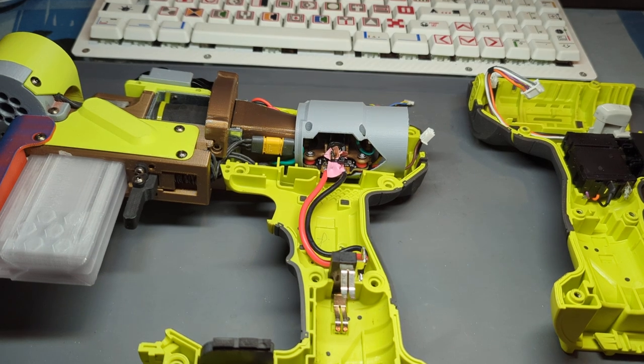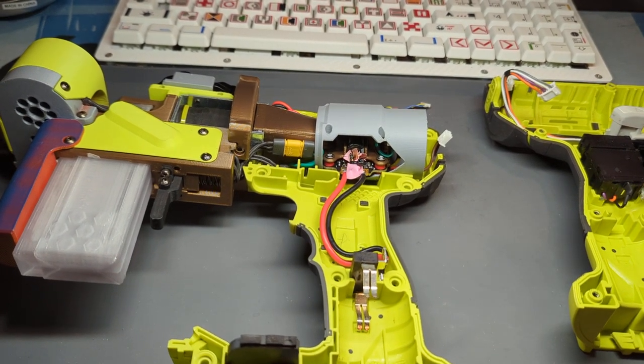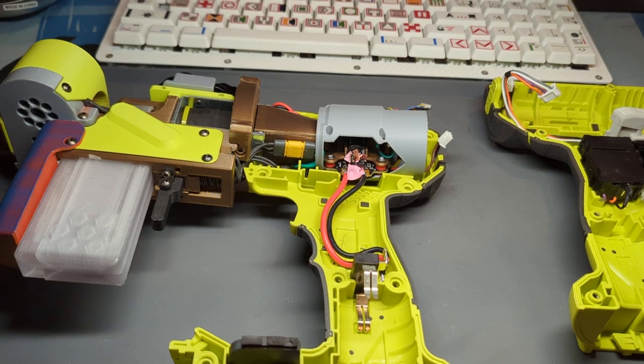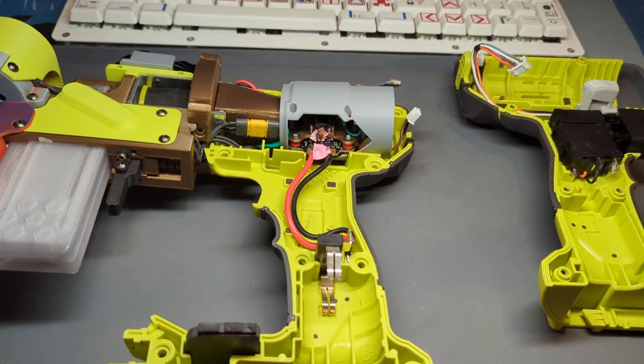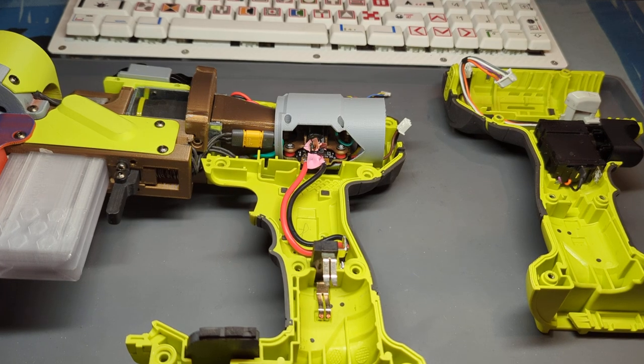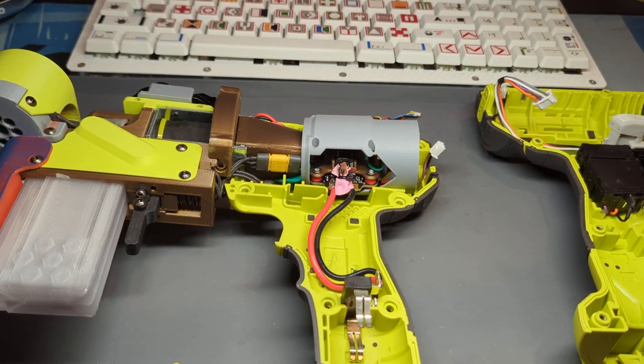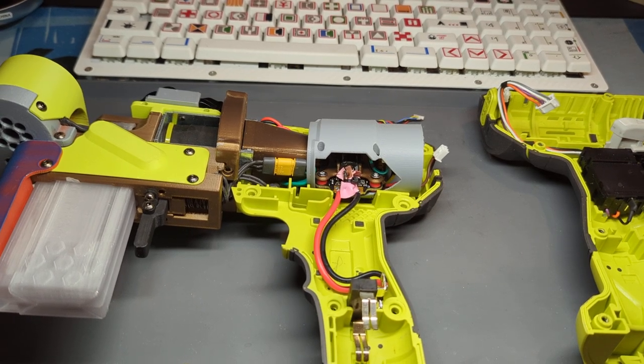So at one of our August games, I lent out the Not a Drill because it's fairly reliable, so I have no issues with loaning it out to people. And it was a hot day. It was 90 something out. It was humid, not the greatest conditions for any electronics.